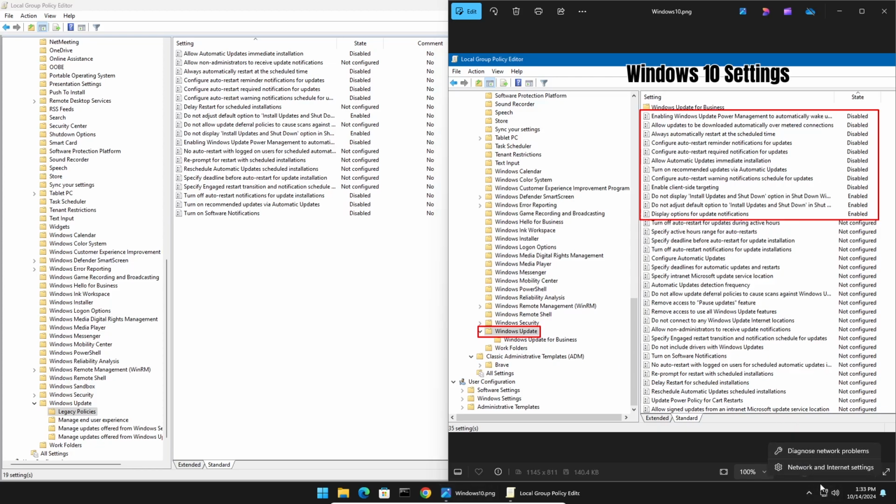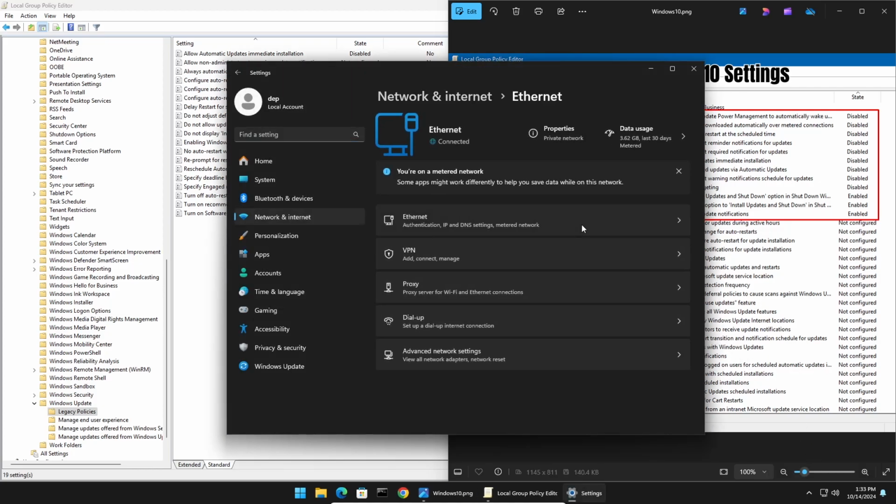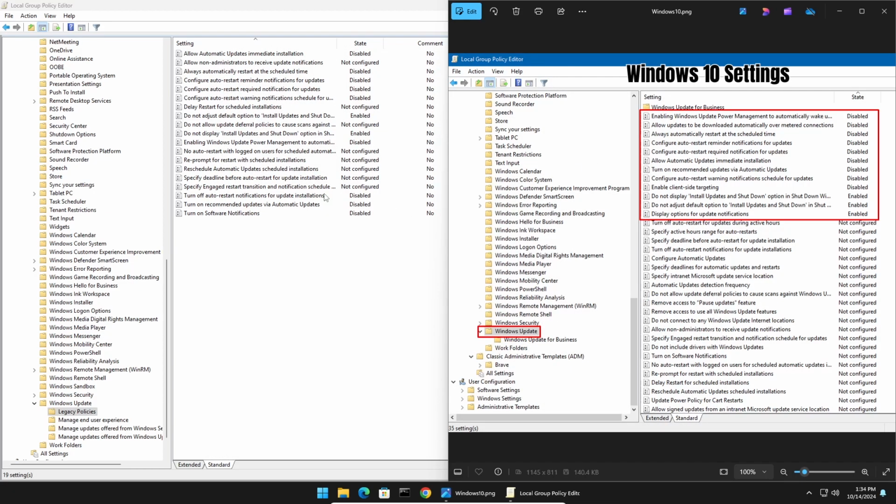Now, after you do that, we have to change one more setting that we're going to get to by right-clicking on the bottom, going to Network and Internet Settings, and then click on Ethernet, and then where it says metered connection, we're going to enable that. So make sure that this is on, and this will prevent your computer from trying to download updates all the time because it'll think you're on a metered connection. So not to waste your bandwidth, it's going to minimize or not look for updates as frequently as it normally would otherwise.